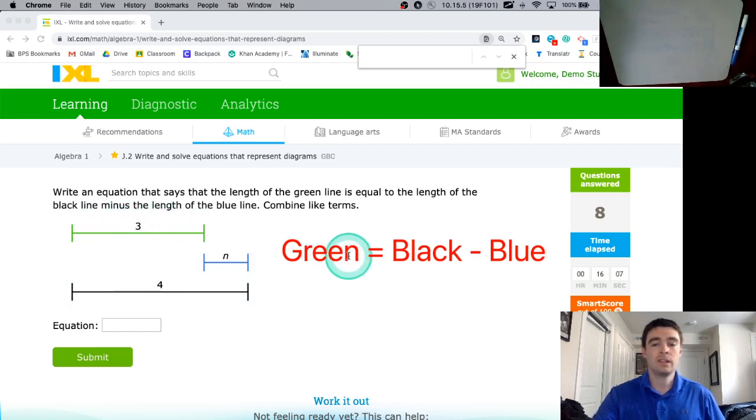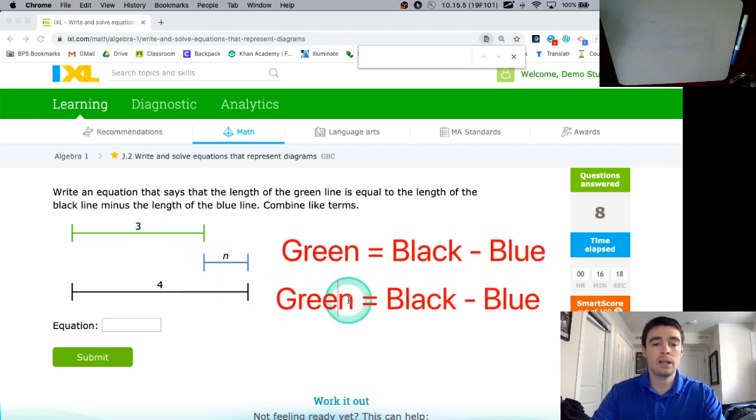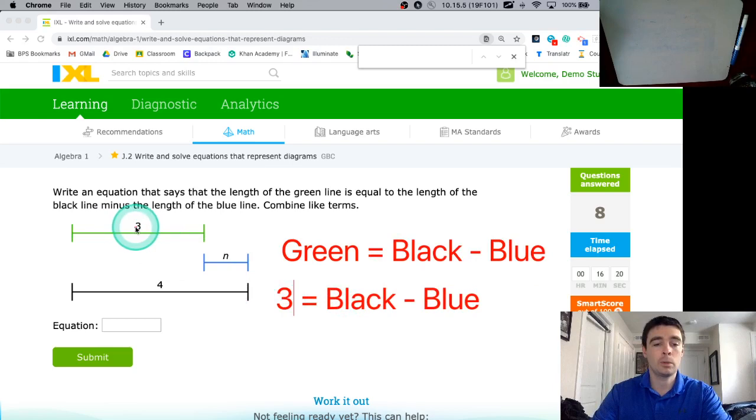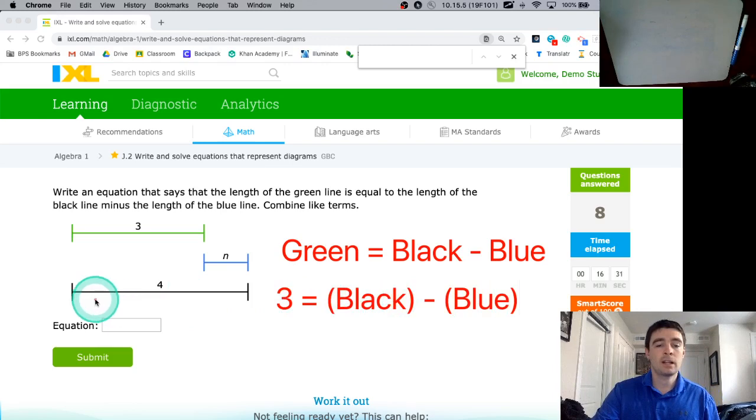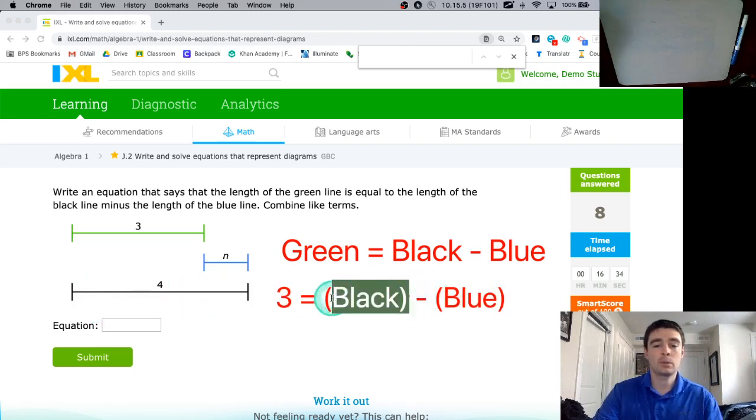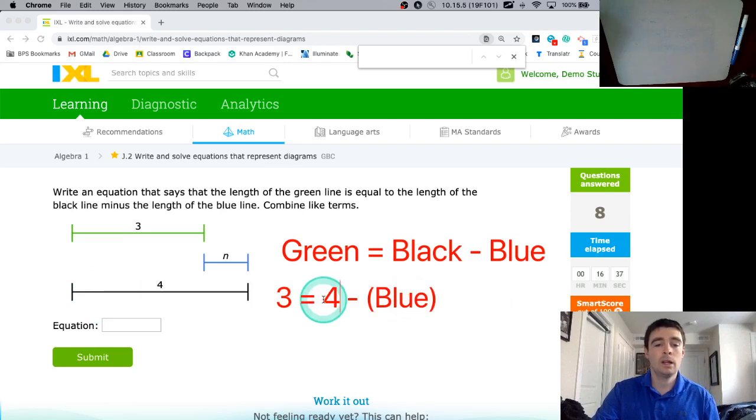So here, in this case, here's my template that I need to be using for the equation. Green is going to have to be equal to the black line minus the blue line. I got that from the language of the question. And now I'm going to take the green line, which is 3, and substitute or plug that 3 in for the green value. I'm going to put some parentheses in here too, which might be good for more complicated problems in the future. Here the black line only consists of a 4, so I don't need to use the parentheses. I can replace the black value by 4. And the blue is only represented by one copy of n. That's the entirety of the blue, so I'm going to replace the entire blue term with a negative n.